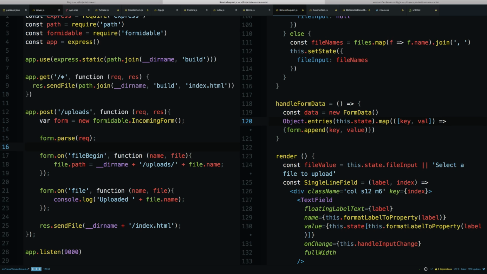So I can explain the rest, which is basically we're going to iterate over everything in state, which are all our key value pairs for all our form inputs, and then we're going to add it to this form data object. And then the form data object is what we're actually going to pass over to our server.js, and then it's going to be handled here within this. Okay, so everything in here is where we're going to actually do what we need to do with that data. Okay, cool. So I have an explanation now.